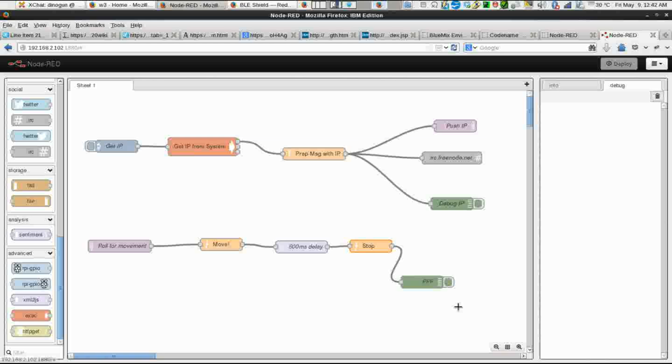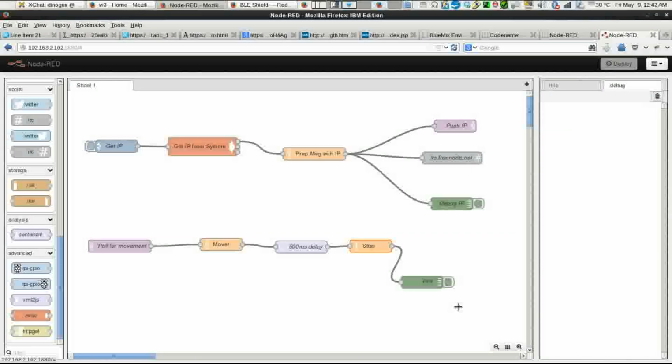So this ensures that even if the connectivity with the MQTT broker is broken for some particular reason, the car does not keep moving forward or backward and burn out the motor.